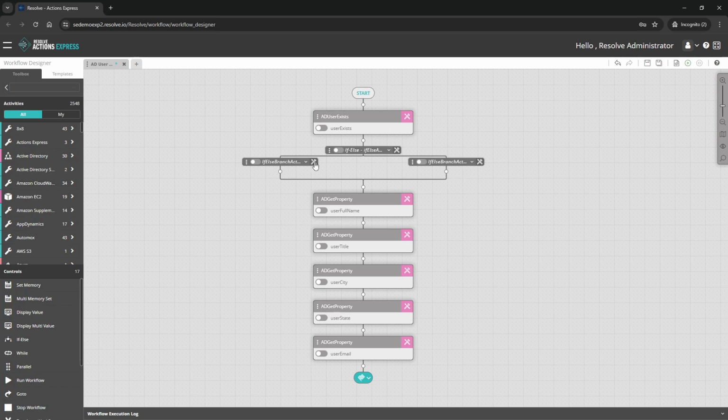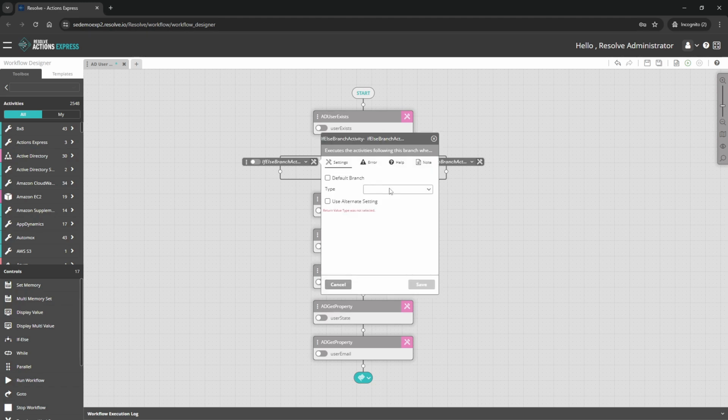So our first check here is to ensure the user is valid and does exist in the domain. And if we configure our if-else branch here on the left, we can say predefined true. Now, the default behavior for these if-else branches is to evaluate the output of the activity just above it. It's important to note, though, and something we will dive into in a future video, you can also create your own formulas or assess output in a more numeric way.